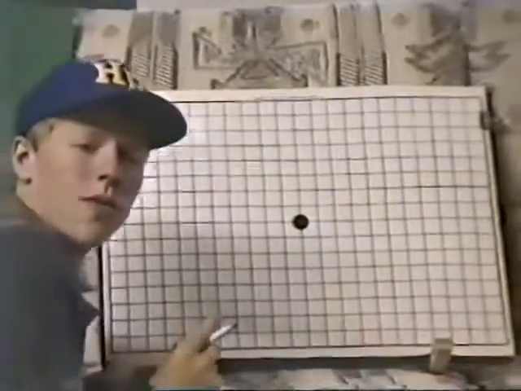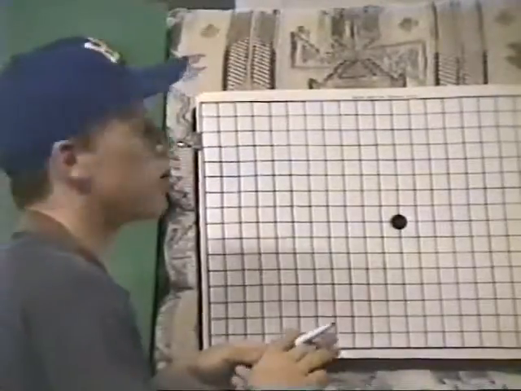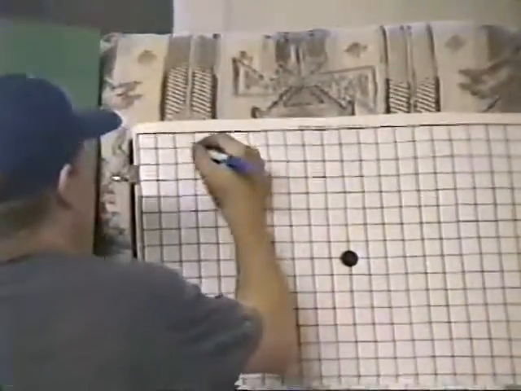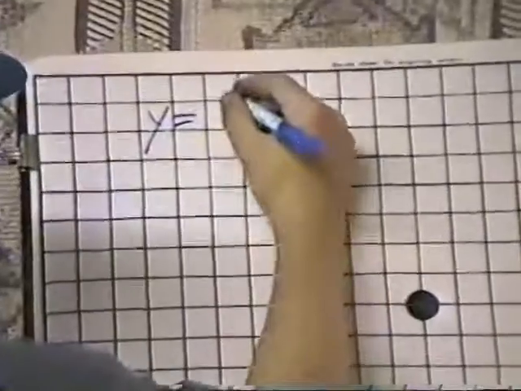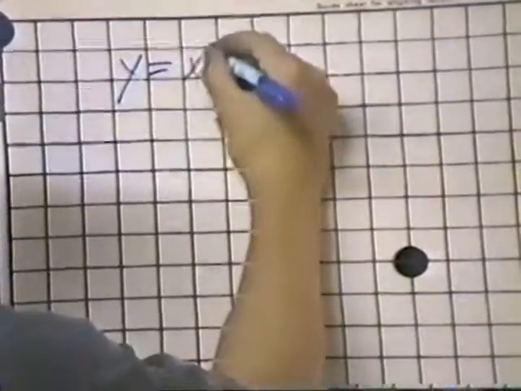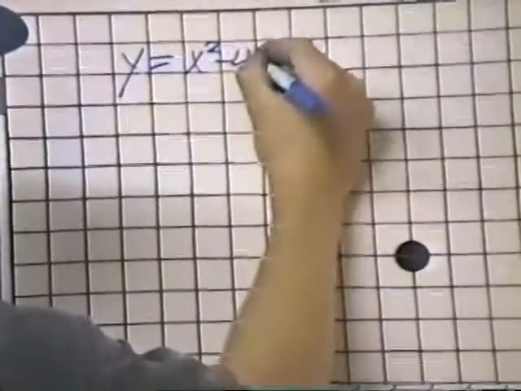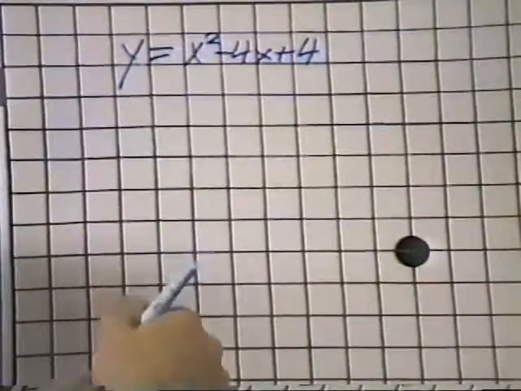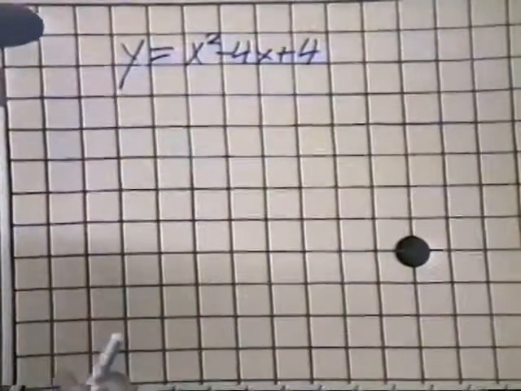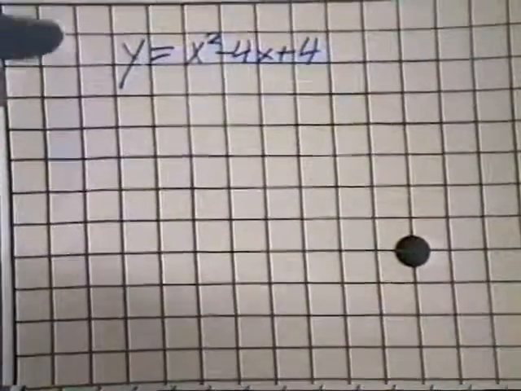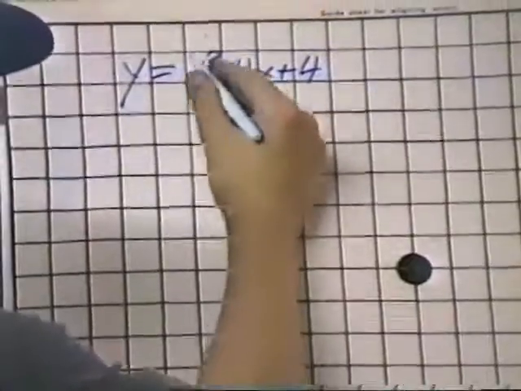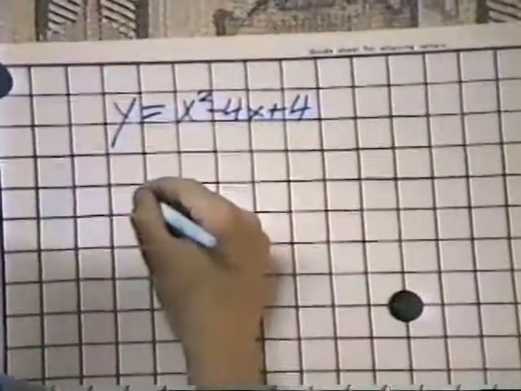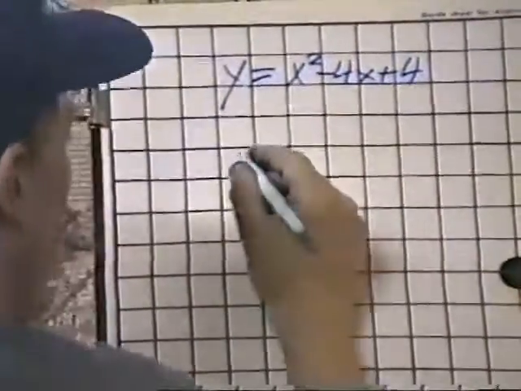Now, so far we've done ellipses and circles, and now we need to do parabolas. The equation for a parabola is different. We will use this one. Looks kind of similar to one we've used before. Okay. Now to get the root, remember when we used the quadratic formula, we got the roots of this right here. And they ended up being 2. Okay? That was positive 2. And that is right here on the x-axis.